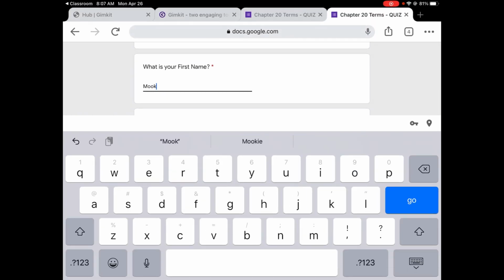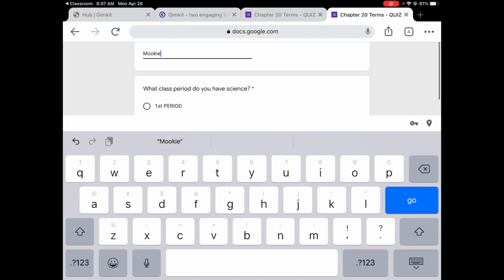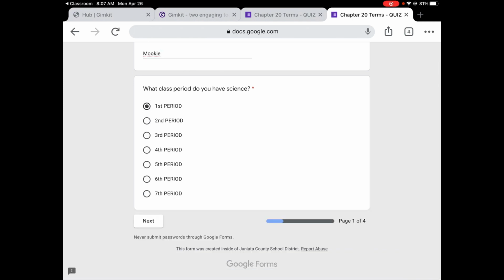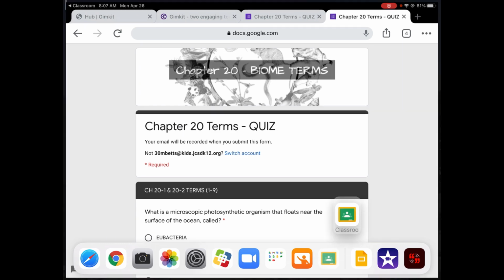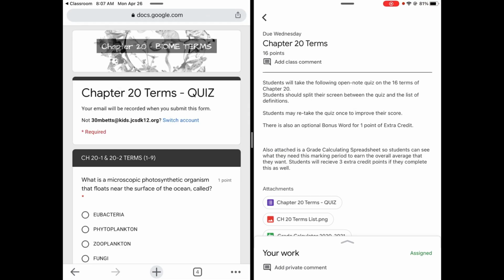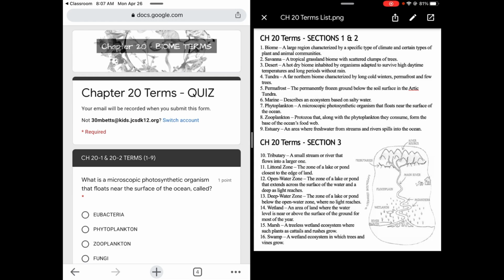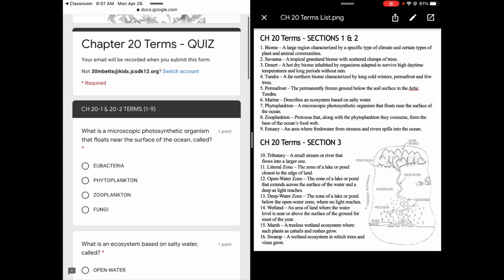And you write your name, pick your class period, Moki's in first, then you go to next, and then you can split screen with your answers. This isn't a do you know all these words, this is a are you going to take the time to learn them. Now the quiz, there's a lot of words, so it's split into two sections, so the first words come from the top half and the second words come from the bottom.